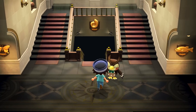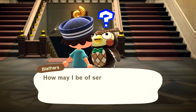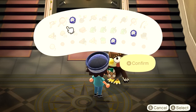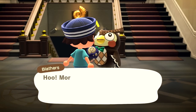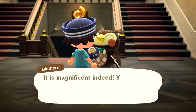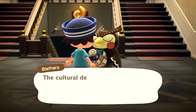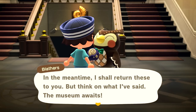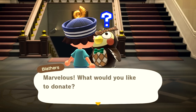Let's see how Blathers is doing - he's still snoozing. Good morning Zebra, welcome to the Stripe Museum. Let's assess some fossils - we have three of them. He says he found something not yet part of the collection, I have a talent for finding the finest fossils, and he hopes I'll consider donating. We ended up with two already in the museum: Terrabody and the Quetzal Torso. So let's donate the Dimetrodon Torso.